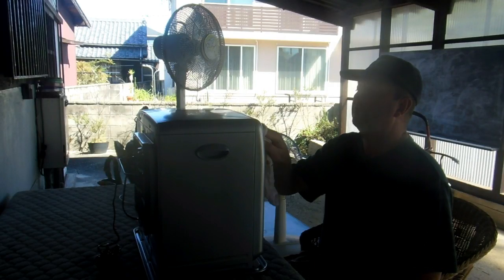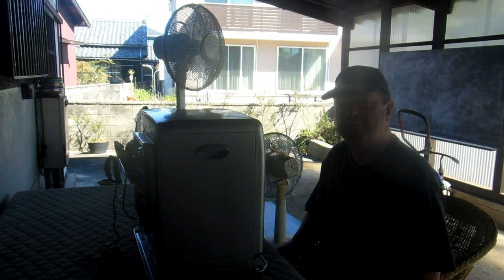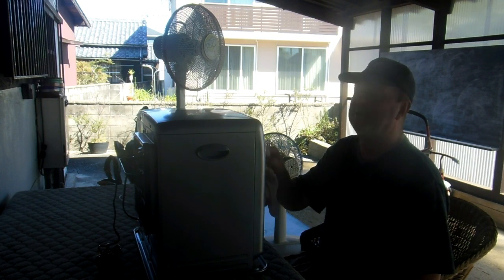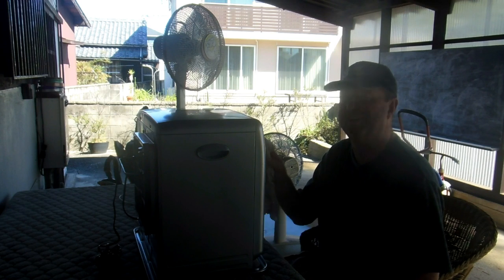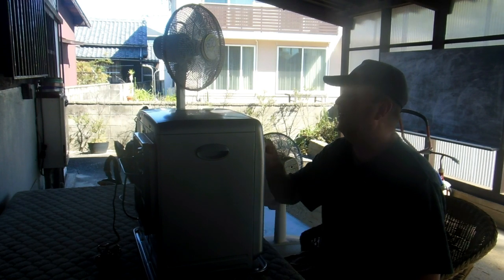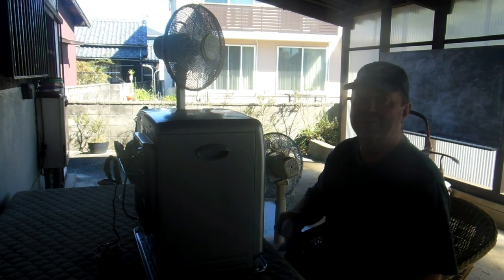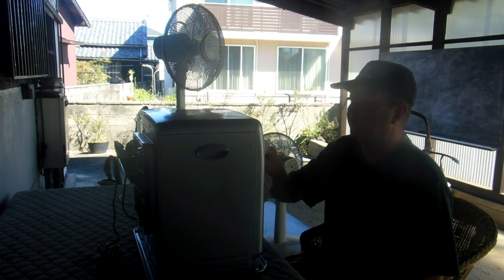Guys, so it's the beginning of October and we are in central Japan, and up until a week or two ago, just about every day the temperature was over 30 degrees, and at night it was getting down to probably 26 or 25, maybe 27, something like that. So basically we had air conditioners and fans running on and off pretty much most of the time.